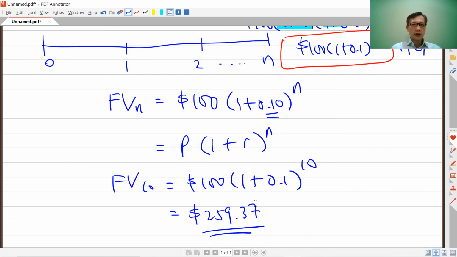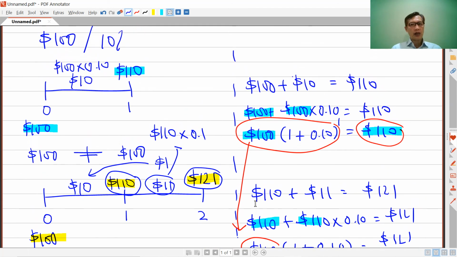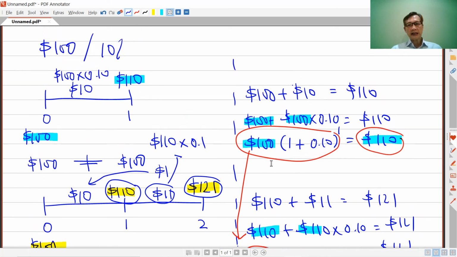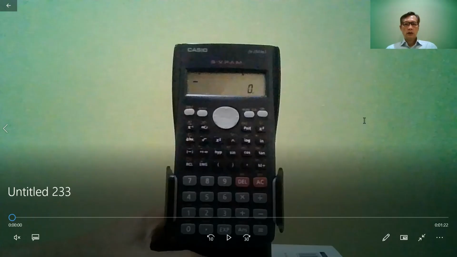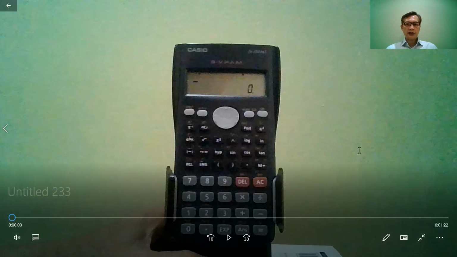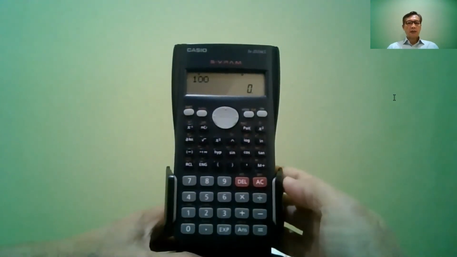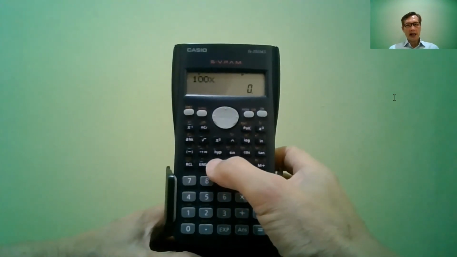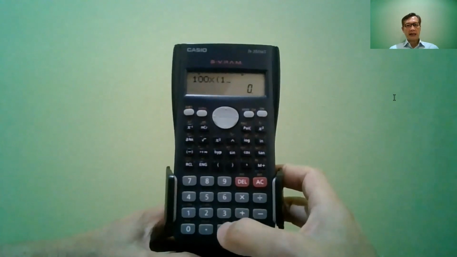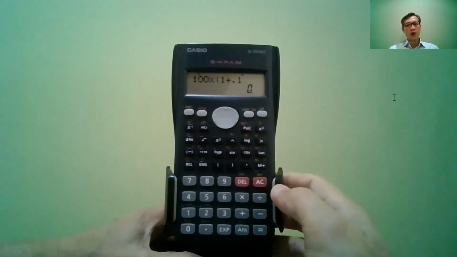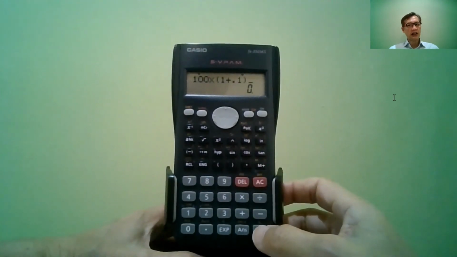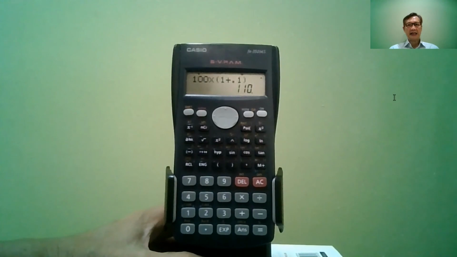So I'm now going to go through the calculator with you. How do you use a calculator here? The first one, let's go through this. You just have to press 100, and the best way is to use a bracket, multiply by 1 plus 0.1, and then to the power of 1, and you should have 110. So you press 100, then multiply, and a good habit is to open bracket, 1 plus 0.1, or you can just press 1.1 if you want to. Close the bracket, and to the power 1 you can just leave it there. That's why you have 110, the answer.